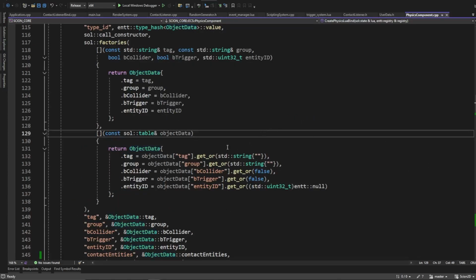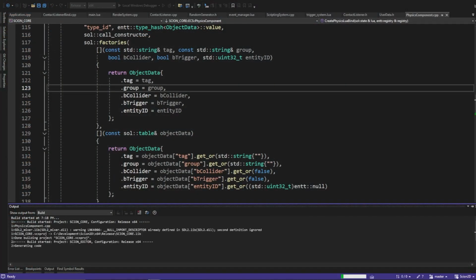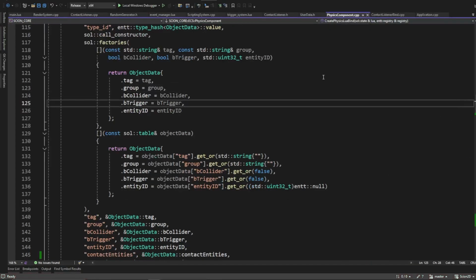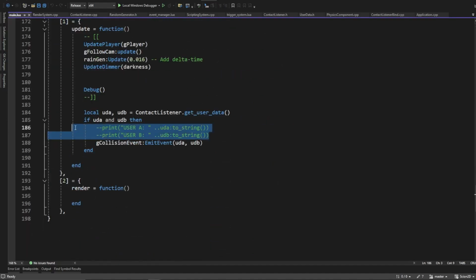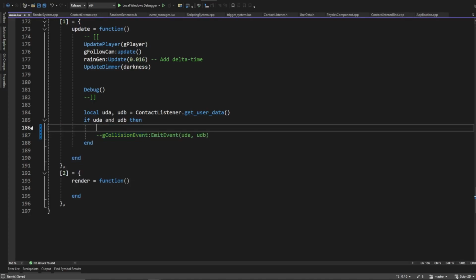Okay. So what we can do now is a little test. So let's actually just build this, make sure it compiles. Awesome. So we're compiling. That's great. And it should do the same thing. Cool. All right. So let's go into our main.lua down here, and we'll get rid of these now because we know that works. And we can just comment this out for now because I don't want it to do anything. And I just want to go through the contact entities, make sure that works.